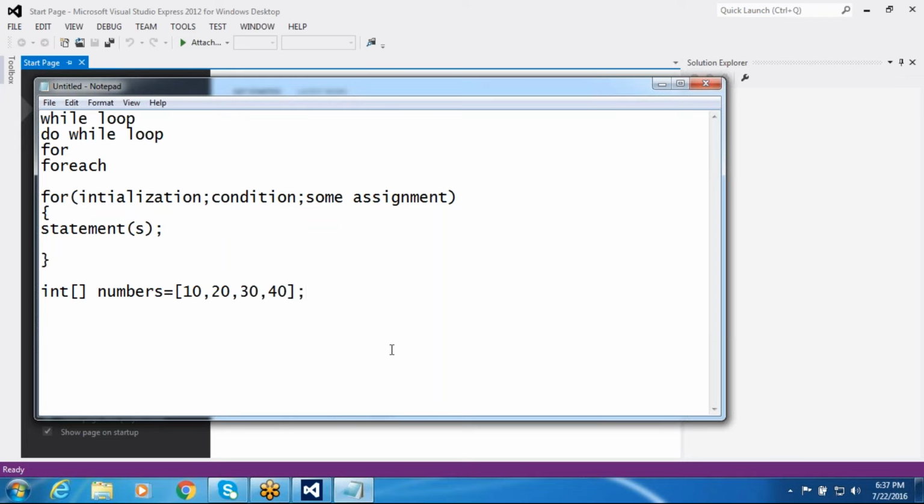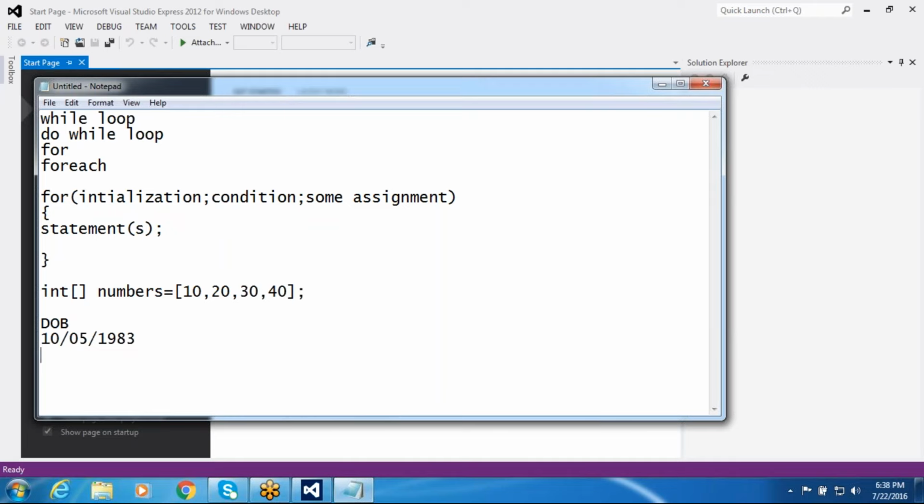Now let me use a for loop here. With the help of the for loop, what I do today is, first of all, enter a date of birth. Suppose I enter my date of birth as something like 10/5 followed by 1983.